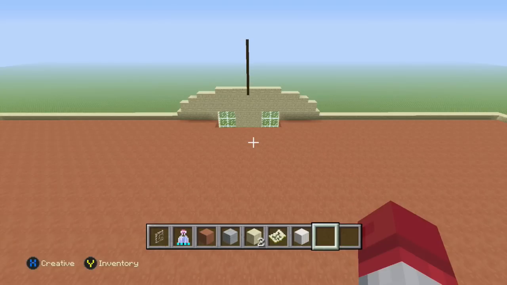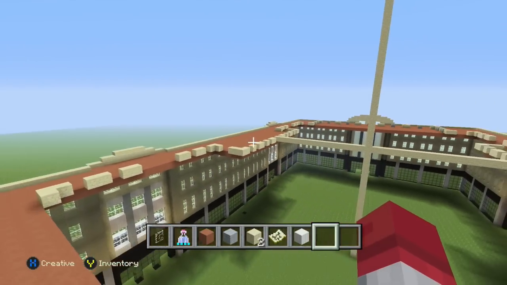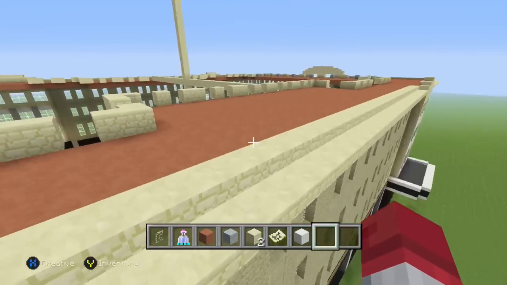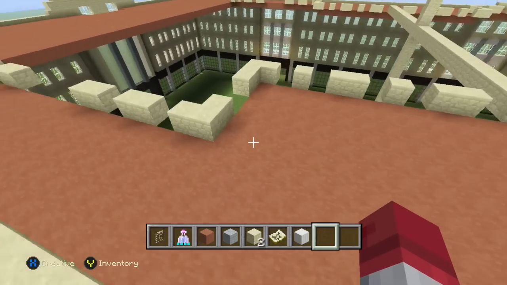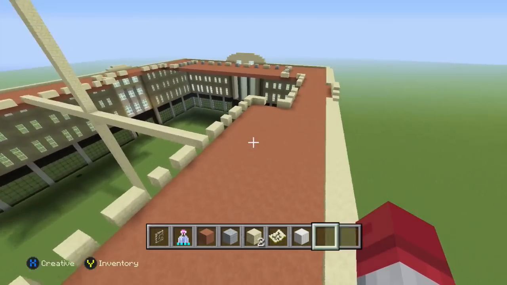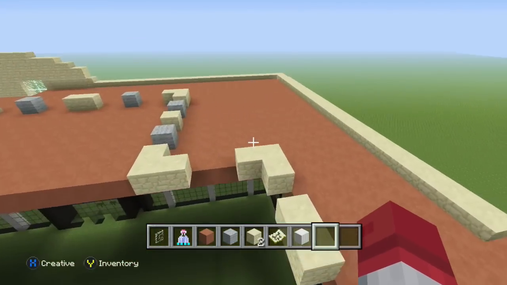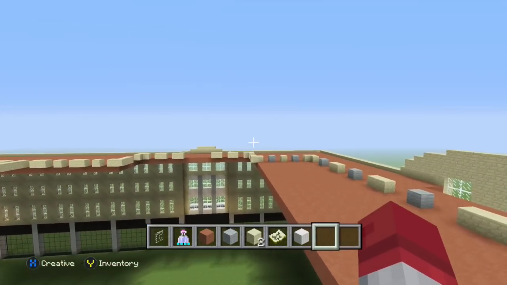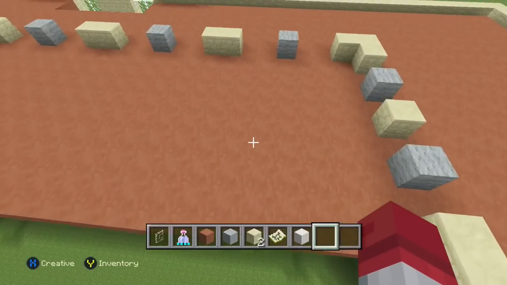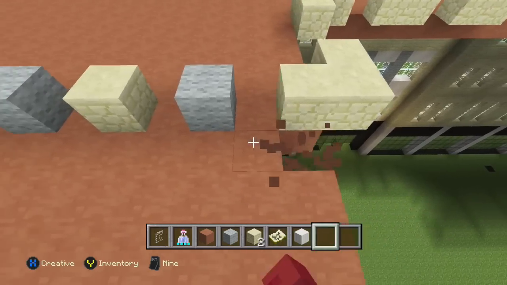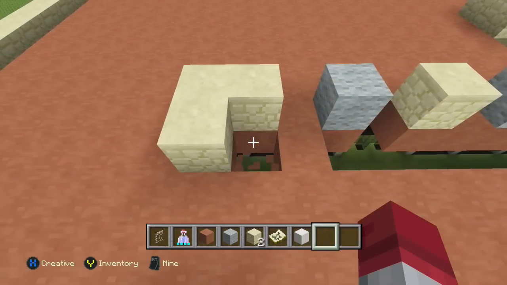Okay, so that's all done right there. Now I went over a little bit where we shouldn't be, but we'll just break it at some point. So, as you guys see right there, we're going to be doing the sides next. And make sure you have the hardened clay around the structure, but not underneath the block. So we're going to break that right there. I'll probably do that in a bit. Or I'm not going to, I'll break it, I'll show you how to break it. Just break it like this.